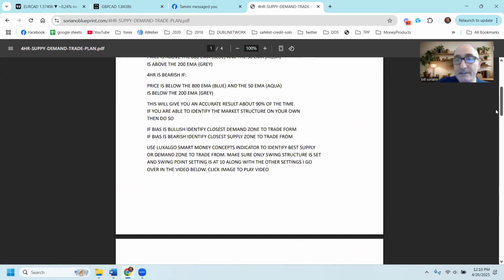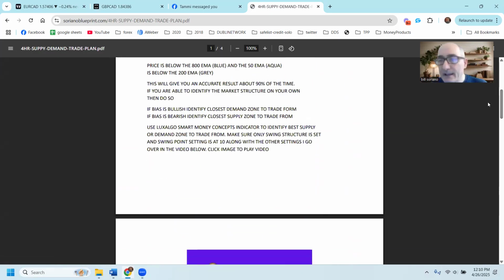Okay, guys. And again, this is my trade plan. It's free for you, but it does take some time to actually mark up your charts every day. About 30 minutes a day: mark up your supply and demand zones, check for your buy or sell shifts, check for your change of character, set your limit orders, get in your trades, manage your trades. Also, since it's a 4-hour structure trade plan, you don't get a whole lot of trades every week.